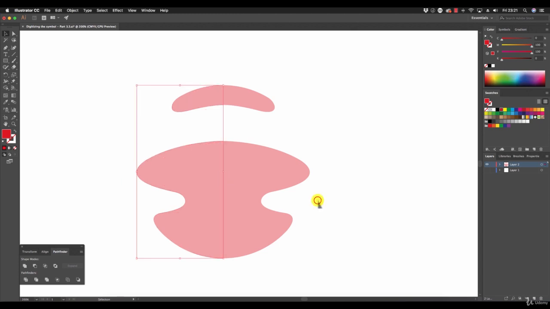So once this is done, I need to ensure that both sides are joined fluidly with no faults in the middle. Thankfully, there is none in this case. Each side's curves flow smoothly into the next. So there we have our shape. I'm now going to highlight those two shapes. I'm going to go to Pathfinder, make compound shape and expand. So this is now a singular shape, and this represents our symbol for rides.